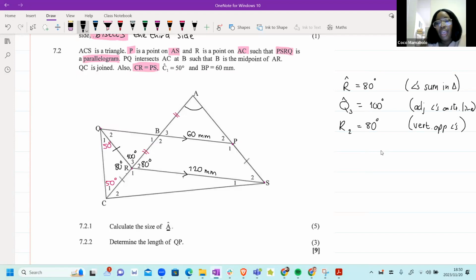We are almost there. If you say Q2 is equal to 50, tell me why. Because nowhere does it tell us that RQ bisects. It does not make a perfect X though. Oh, you're right. It doesn't. Yes, we can't say that R2 is equal to 80 degrees because we would need two lines that intersect completely. And we don't have that over here. So unfortunately, we cannot say that R2 is equal to 80 degrees. Thank you for that.